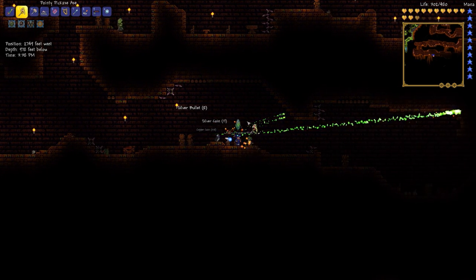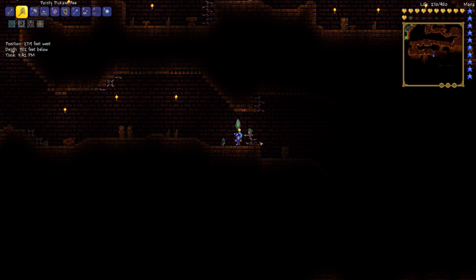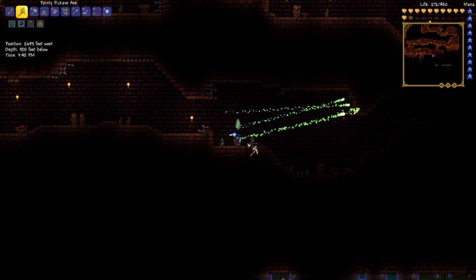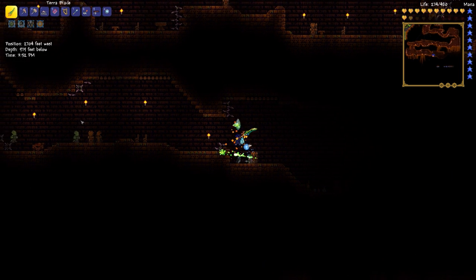Let's just mine stuff through here. Is that a temple key? Oh gosh, that totally looks like a temple key. Right between these two pressure plates. Gosh, there's so many pressure plates.